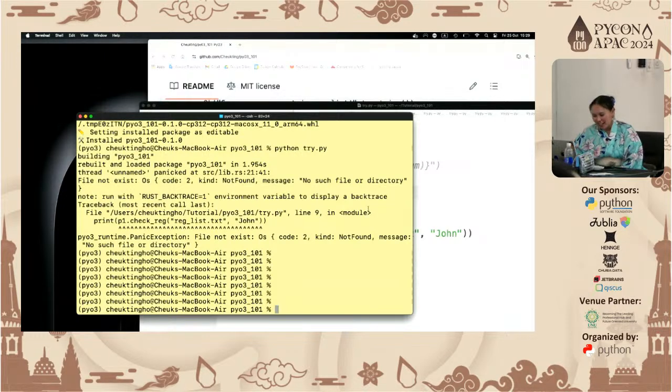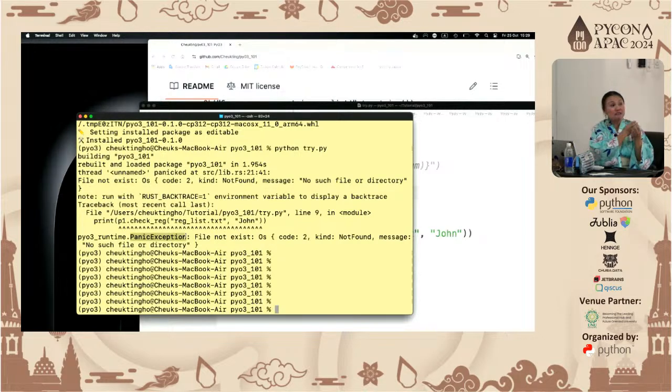What error do we get? Is it a Python exception that we get? So actually, yes, it's a Python exception, but this is an exception that PyO3 created, because remember, we write in Rust code, and panic doesn't exist in Python.